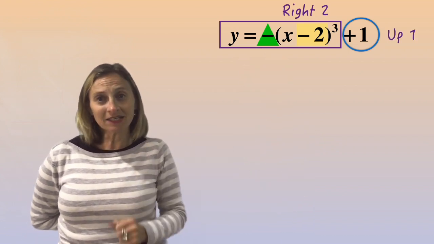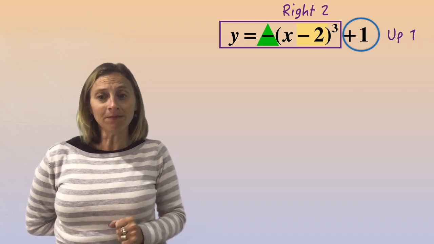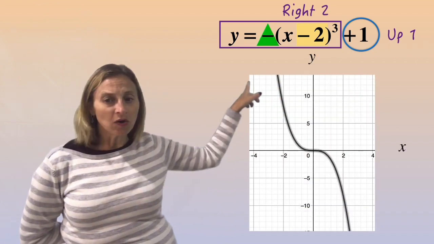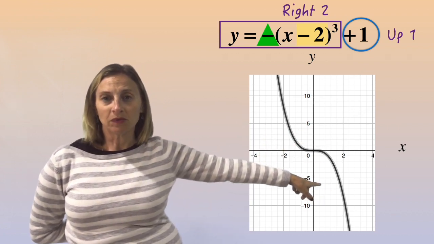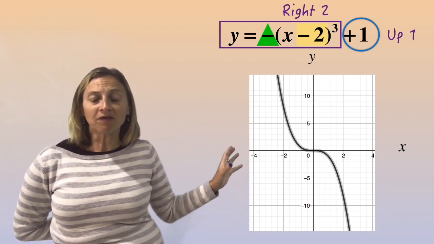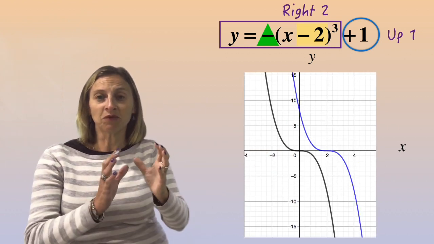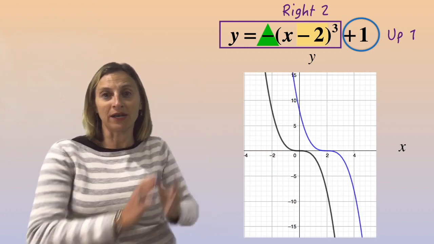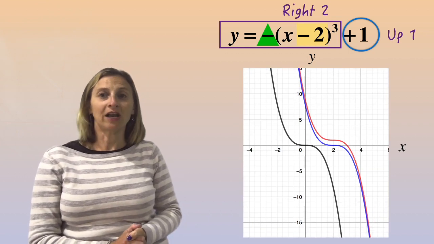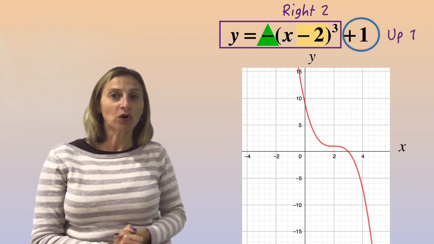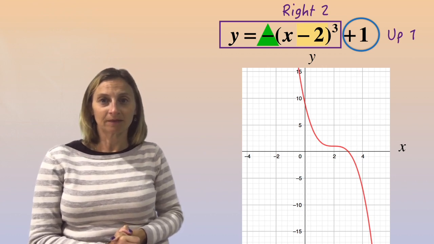Great. Are you starting to see how it's all sort of the same? Let's see if we can draw it. We draw our basic graph, y equals minus x cubed. We now need to move this graph over to the right 2. And then we need to move the whole thing up 1. And highlight your answer. That wasn't so bad, was it? It looks a lot more complicated than what it actually is.